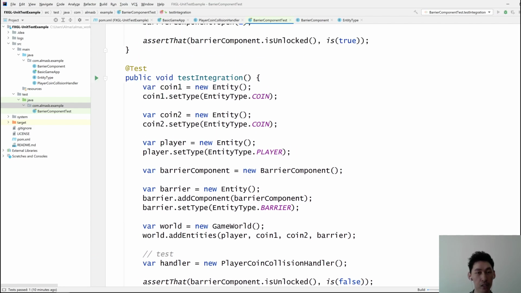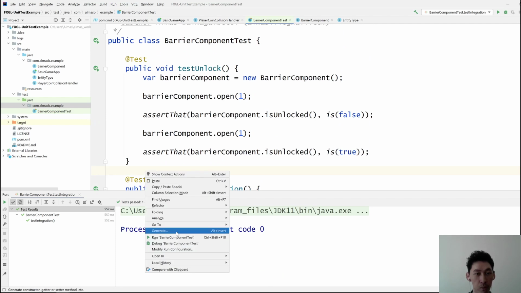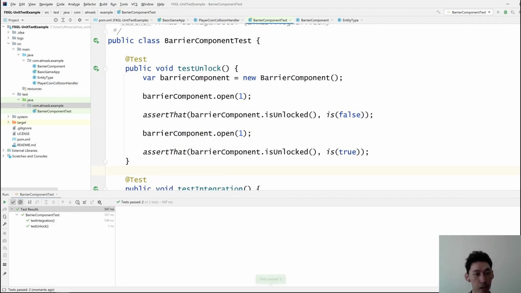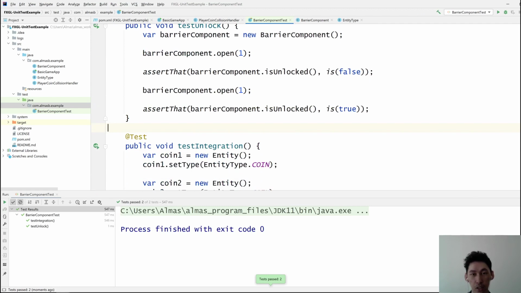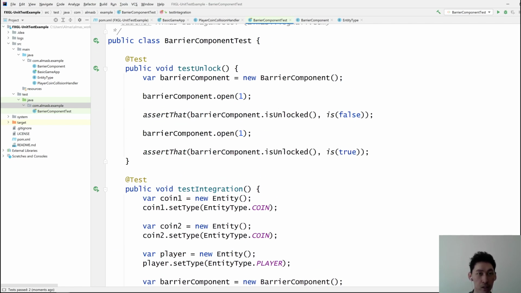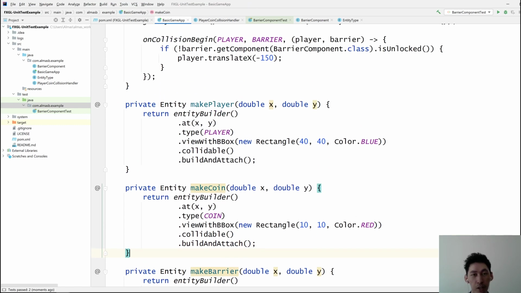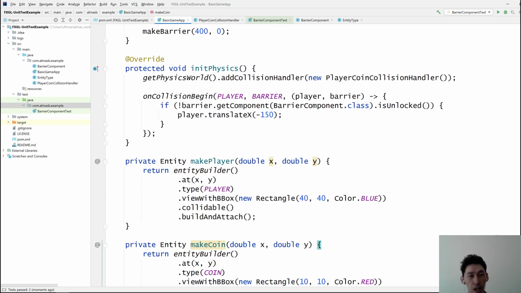Now let's run this and see if this works. Yep, the test passed. You can also run both tests, something like that. And all the tests are passing, which is good. And this more or less completes what we've been trying to achieve. So part of our game is now testable because we needed to make some changes. And because of these changes, not everything can easily be tested that way, which is why sometimes it's just much more beneficial from the industry point of view to simply not add tests. That, you know, it's a decision that needs to be made by senior management typically.